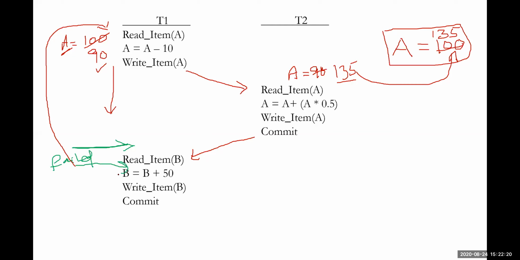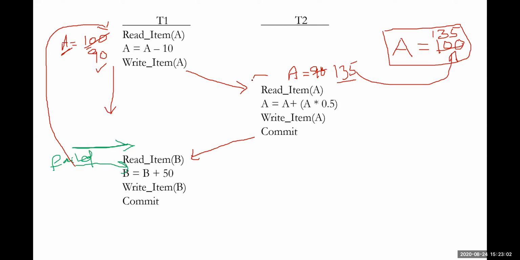If failure does not occur, there is no dirty read problem. If failure occurs, then based on the transaction log, the entire transaction will be rolled back. After that, it will be re-executed one more time. Before re-executing the same transaction, it must read the data from the global database. It already has its own value, that is A equal to 100, and it can perform all these operations one more time.